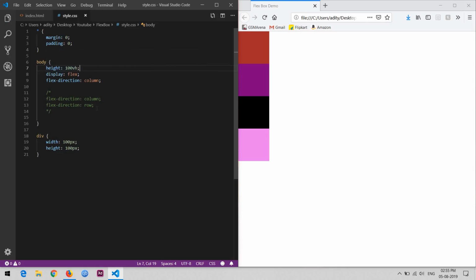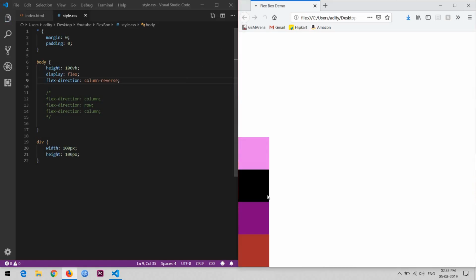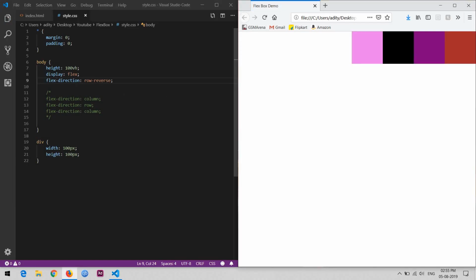Column reverse will reverse the column, and we also have row reverse, so it will look like this. Let's add it in this.